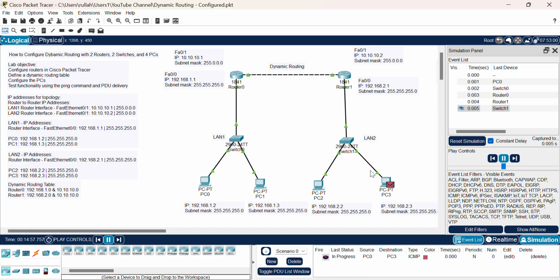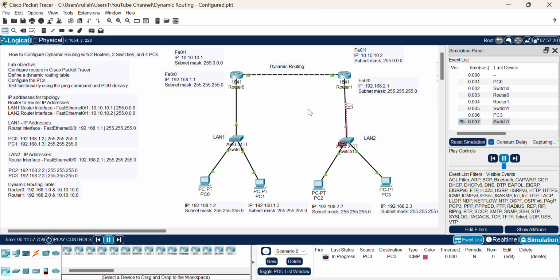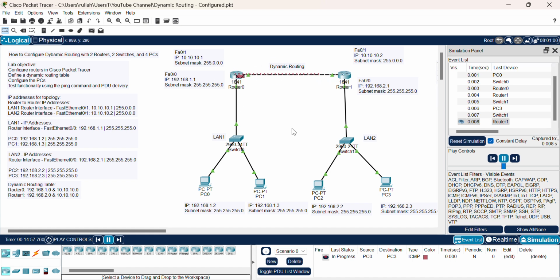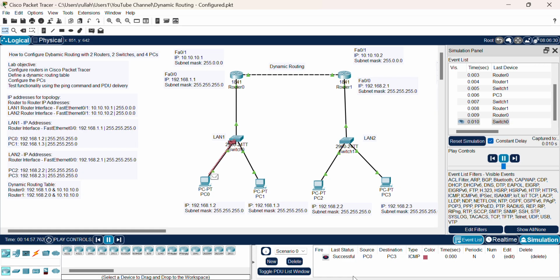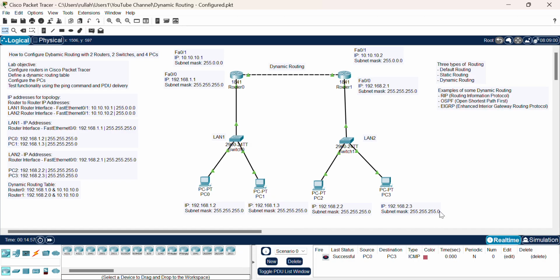Now the destination sends an acknowledgement back to the switch, and the switch forwards to the respective router. The router sends the acknowledgement to the next network's router, to the switch, and the switch sends it back to the PC. Successful. So this is done.